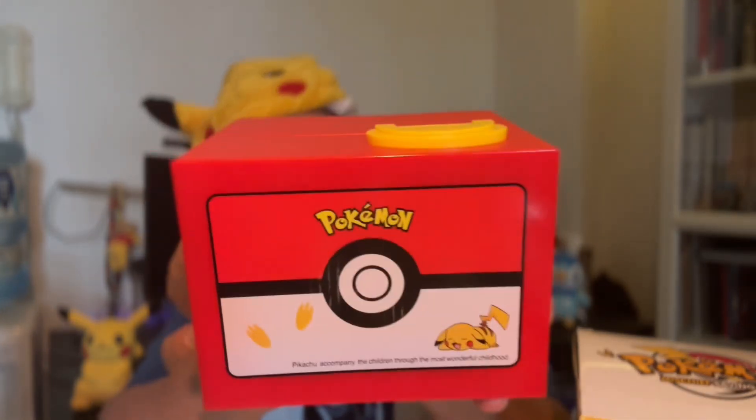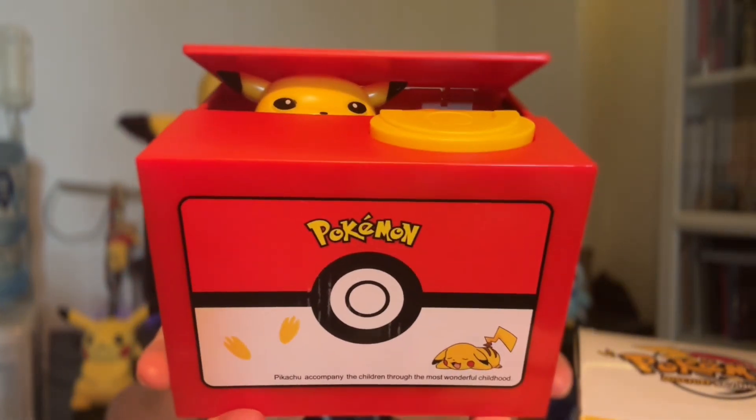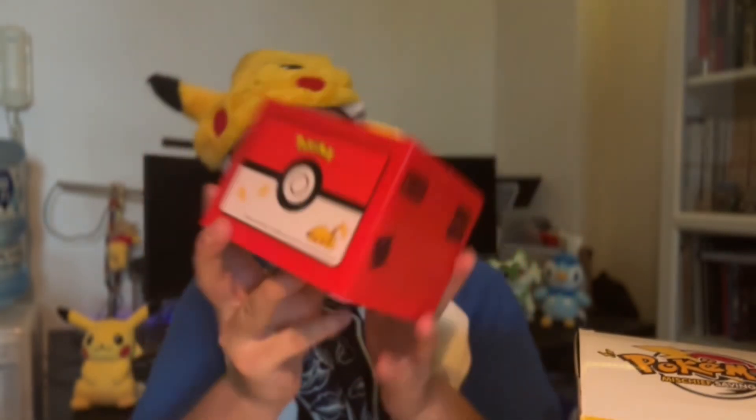I don't know why I bought this and I don't know how I feel about it. So I'm just gonna leave that for a later date. But it is a pretty cool little thing. Honestly, I don't know how I feel about it. It's very simple — they've basically stuck a Pokemon sticker onto one of these boxes and the Pikachu is looking some type of way. Pikachu is looking scarce. Anyway, we're gonna leave that for now.